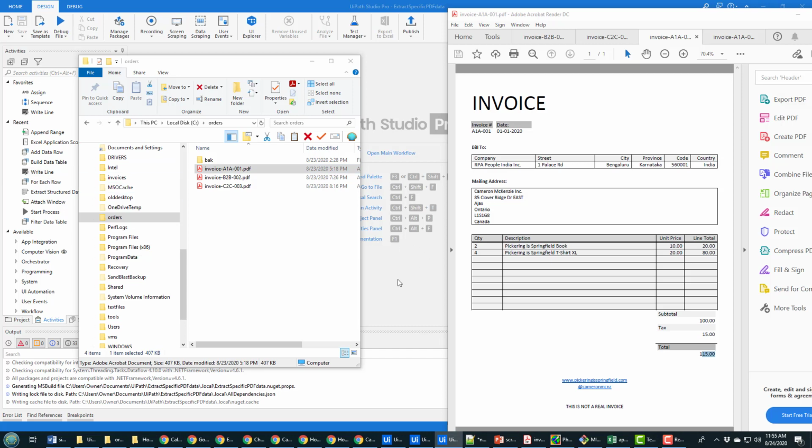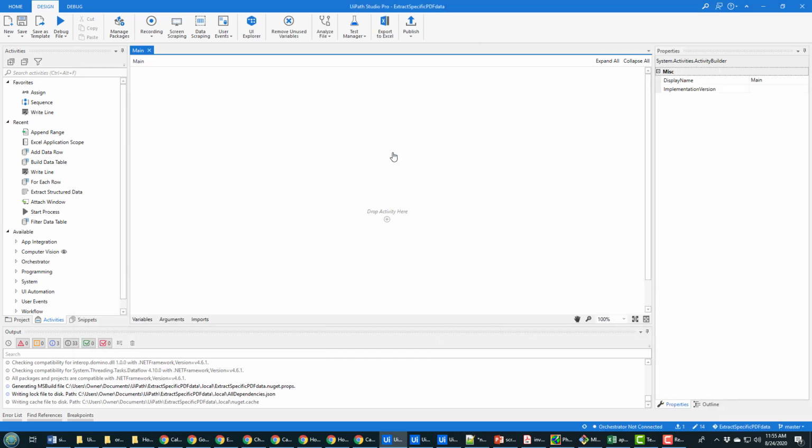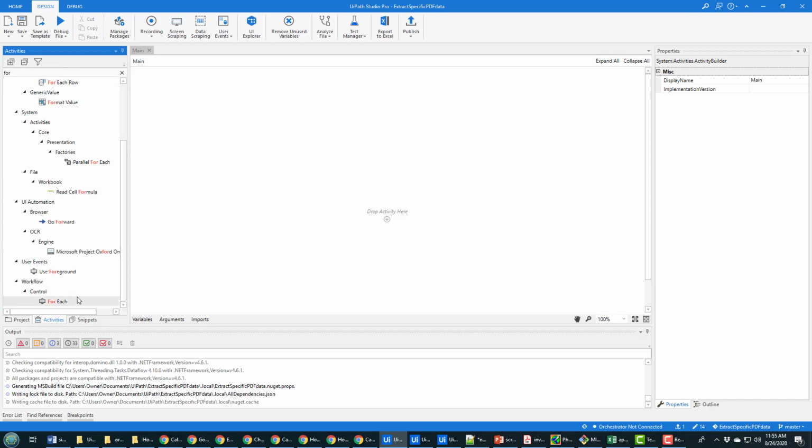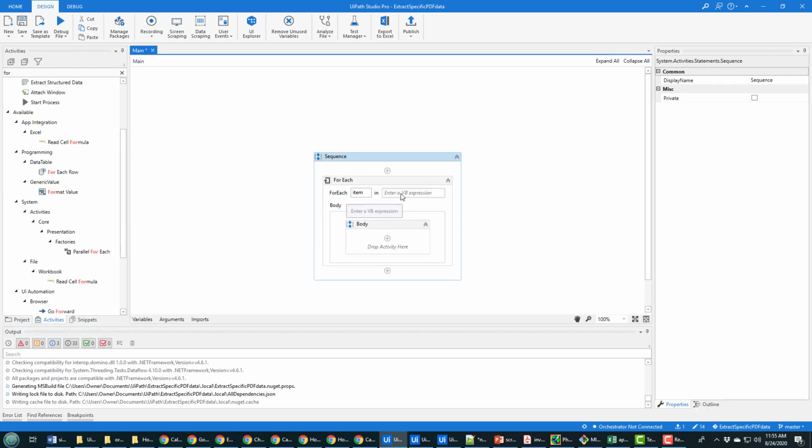Well, the first thing you need to do is open up your main workflow and add in a for each loop. We need the for each loop because we want to loop through all of the different files in that folder. So workflow command for each, drag that over there.